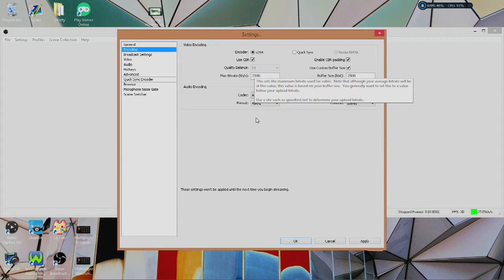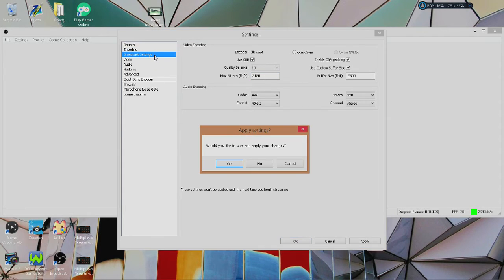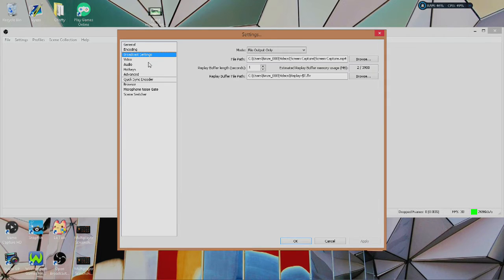But if you're worried about that, like I said, you can set it even lower, but you have to make sure that your image quality, the information that you're uploading to Twitch or YouTube or whatever, does not exceed that bit rate. Because if it does, it's going to come up all choppy, it's going to be lagging, stuff like that. You're not going to have an enjoyable stream. So you got to make sure the video information being put out matches the bit rate, because basically what happens is you got like a small tube with a bunch of information trying to get through that tube, and it's not going to work out. So not going to save that setting.